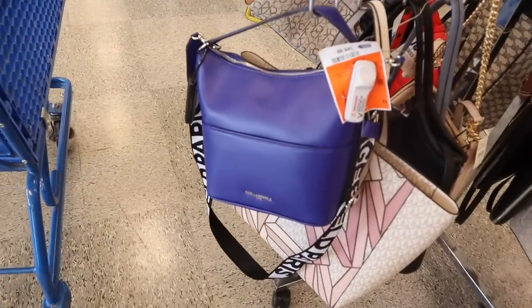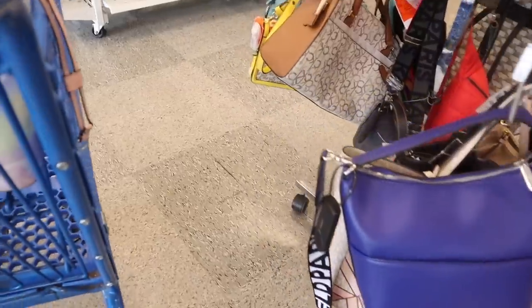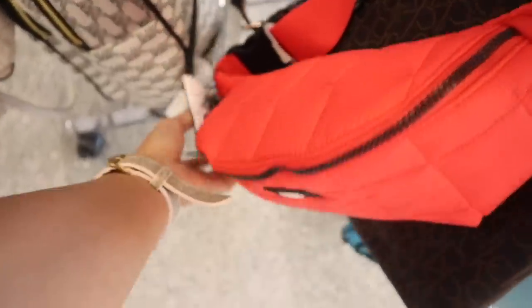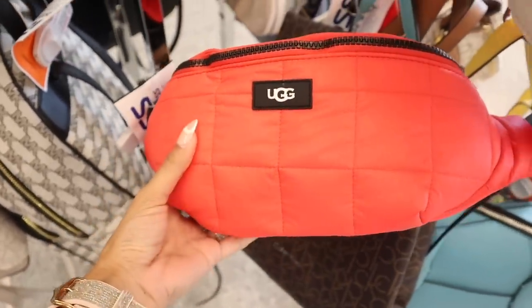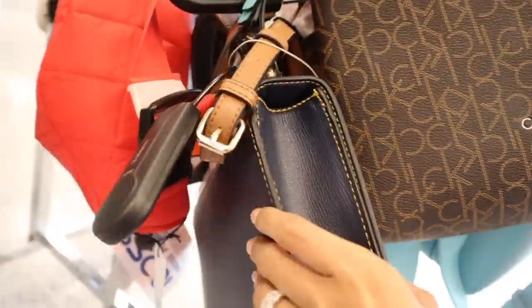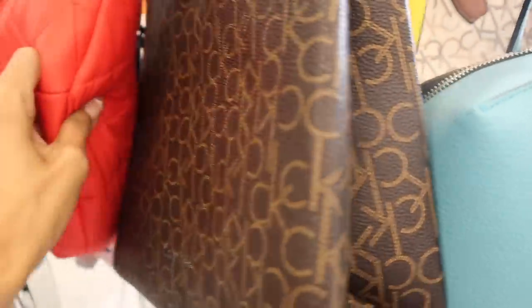Right when I walk in, I see so many Karl purses. This one is that deep blue, priced at $50 with thick straps — way cheaper than TJ Maxx and Marshalls. And look over here — I just found a really cute Karl purse! This one needs to come home with me. It's priced at $30 and originally $110. I also have to check out the Karl purse down here — this one is denim, so cute. I've never seen a Karl purse like this one and it has a thick leather strap. It's really, really cute and one of a kind.